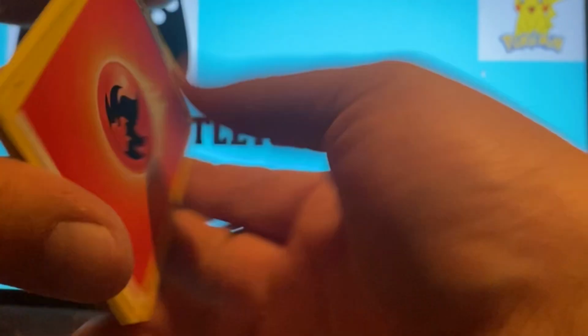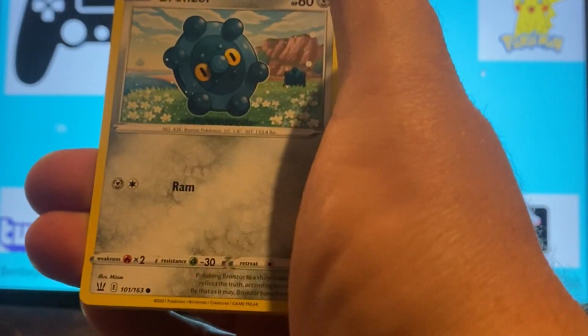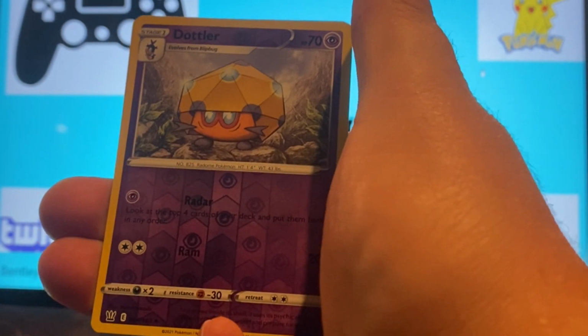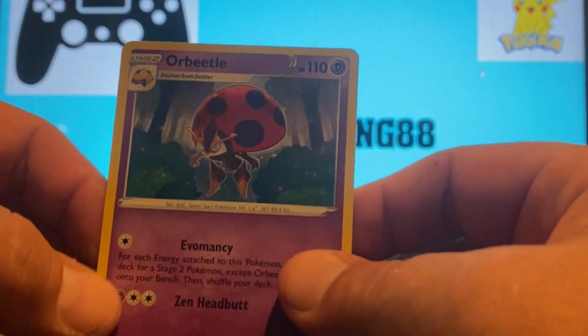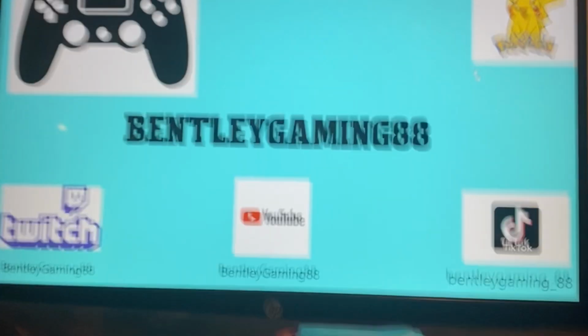1, 2, 3, 4. We have Energy, Pharaoh, Grumpig, Single Strike, Scroll of Scorn, Murkrow, Bronzer, Bellsprout, Electabuzz, Gligar, Reverse Holo is a Dottler, and we have an Orbital Holographic. So if you would have picked the other one, you would have had a holographic. Holographic Orbital, this guy. So nothing major, but it was a holographic, so that's a plus.